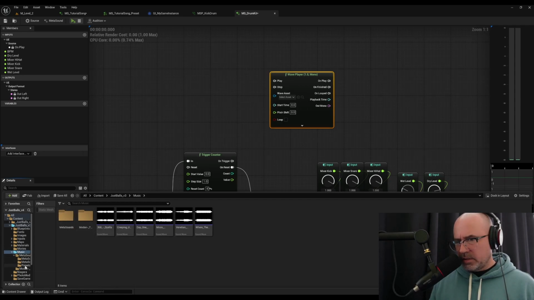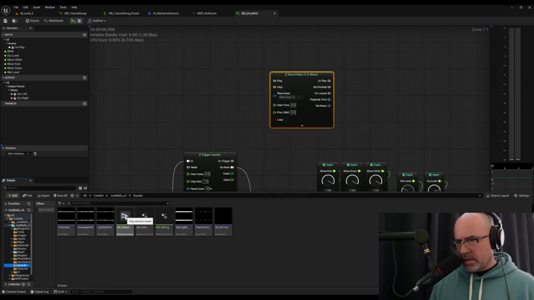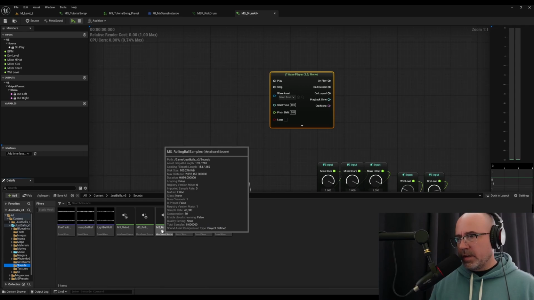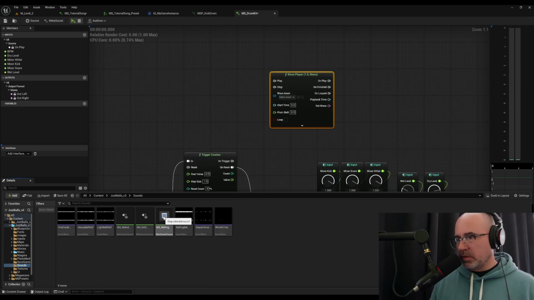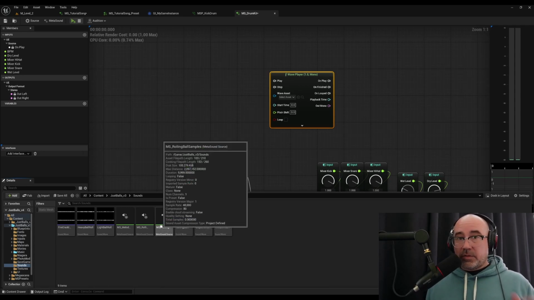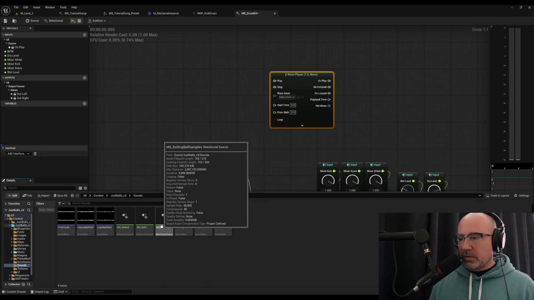It's under sounds. Okay, so let me just demo this. This is a sound effect I downloaded from freesounds.org, which is a nice source for your sound effects if you need them.